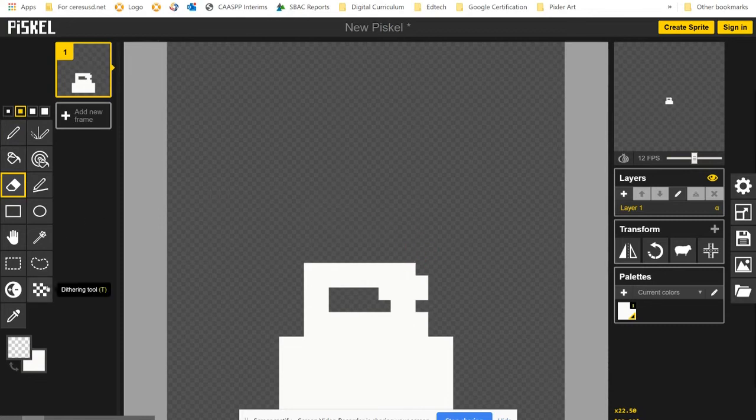Okay, so I'm going to go back, and I'm going to swap this again. See here, this little arrow, I'm going to swap it back so I can get my white. That's my color I'm working with right now. And I'm going to just click, oops, I'm on the eraser tool, so I have to make sure I'm on the pencil tool. And I'm going to draw it out. There we go. And if I mess up again, it's okay. Just go back and use the eraser tool. I can erase it just like that.